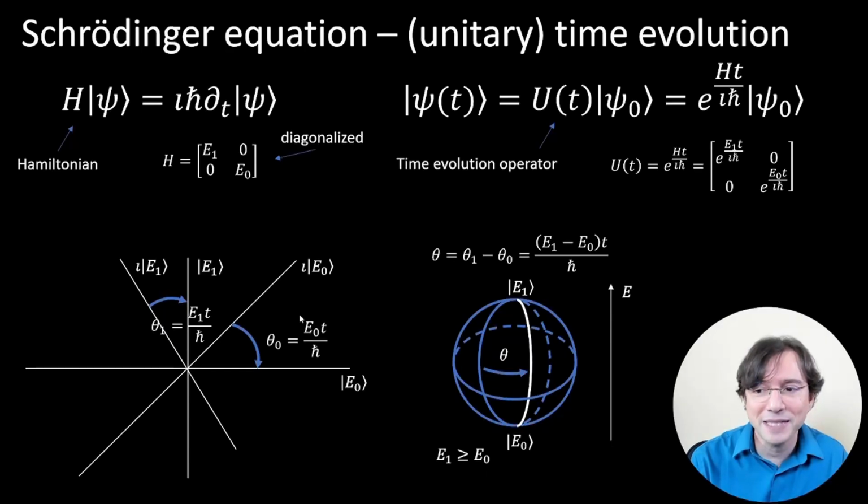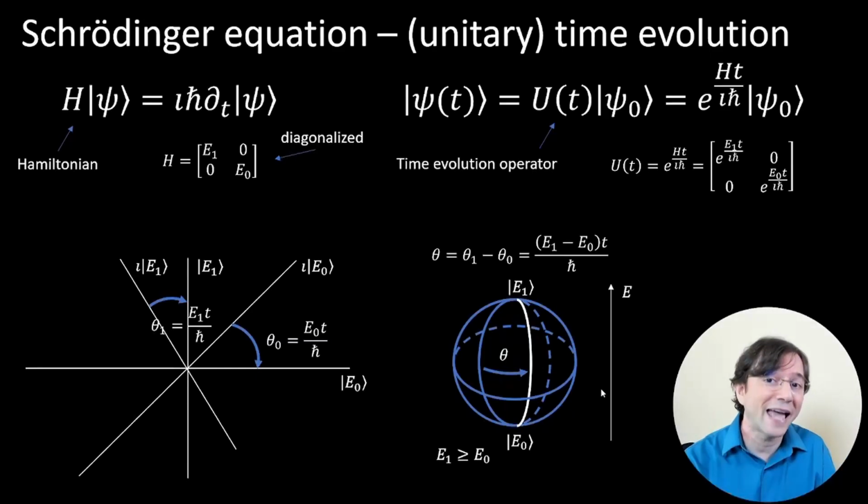Now this is what happens in the vector space. But again, we are more interested in the projective space because that's where the physics is. So how does it work in the projective space? So again, we have our Bloch sphere here. We choose that the bottom point is going to be the eigenstate at the lowest energy, and the top point is the eigenstate of the higher energy. So what happens now is that the states are naturally ordered vertically by energy, and so every circle, like when we cut horizontally, is the set of states at constant energy.